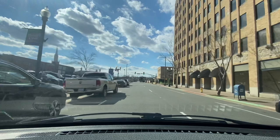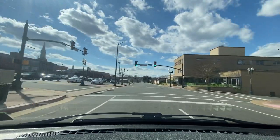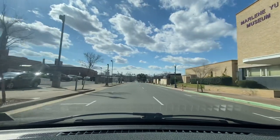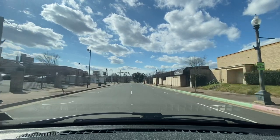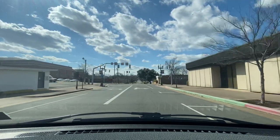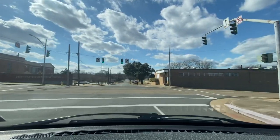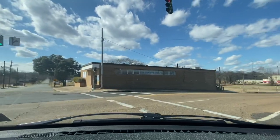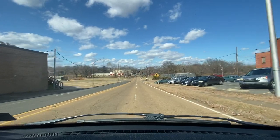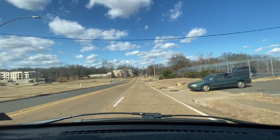We're at Louisiana Ave, which is a one way, it shoots left. We're passing Travis Place on our right-hand side. I'm going to merge right. I'm going to somehow manage to make my way to the right-hand side. Legal Aid of North Louisiana on my right-hand side. First United Methodist Church on our left. I'm going to make this right. I'm going to turn the air on. So if you guys hear an ambience, that's because I got the air conditioner on. Keep the camera cool.